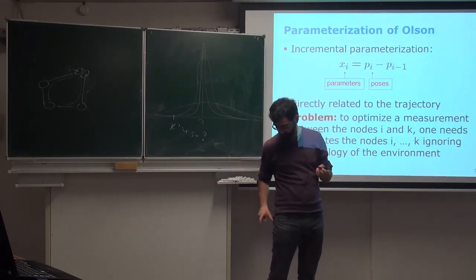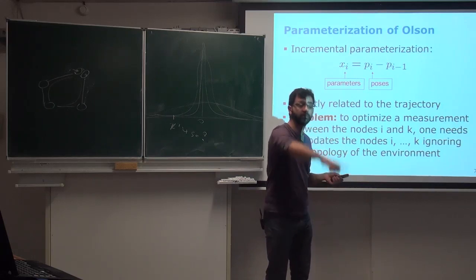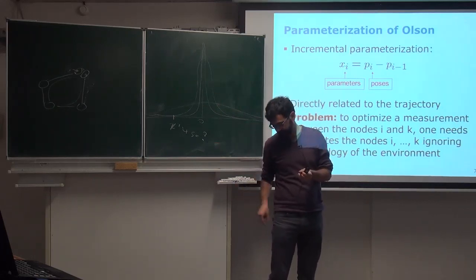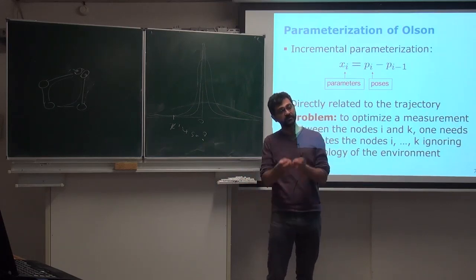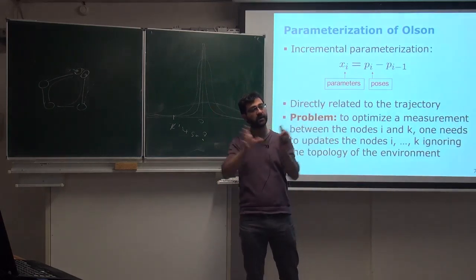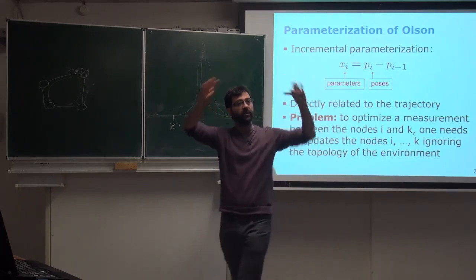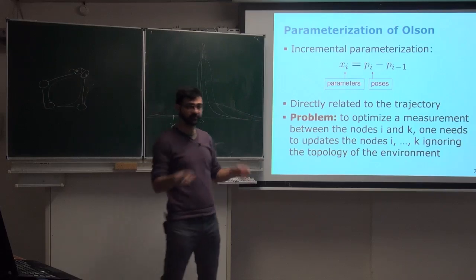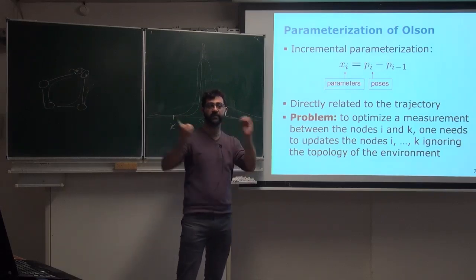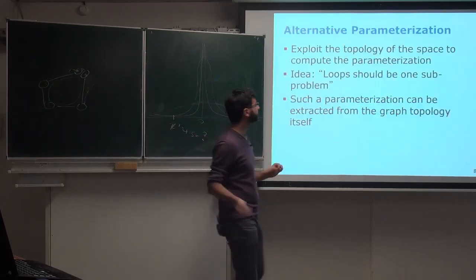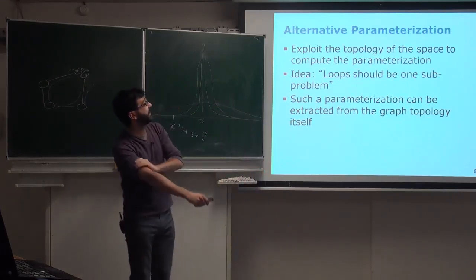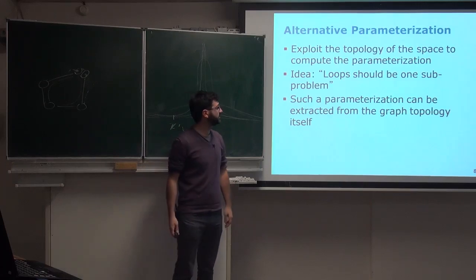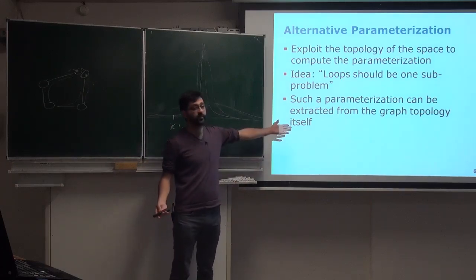So whenever I need to update something here, I have to update all the variables of the whole loop up to here, while I could maybe just take this one, rechange the parameterization, do something like a spanning tree, and then propagate the things around in a better way. But there is another parameterization that does exactly that. It takes the tree and parameterizes over the tree. That's the second parameterization. So we can take it from the topology.